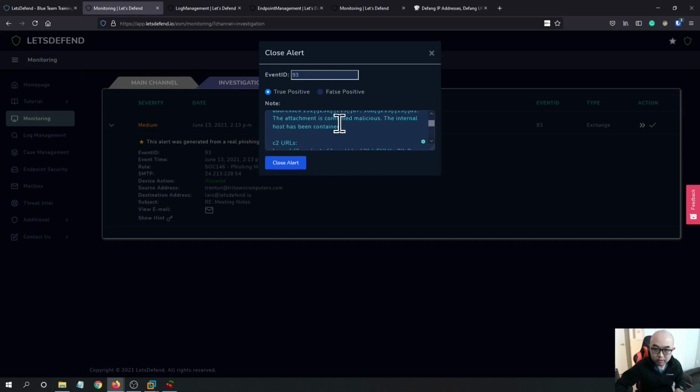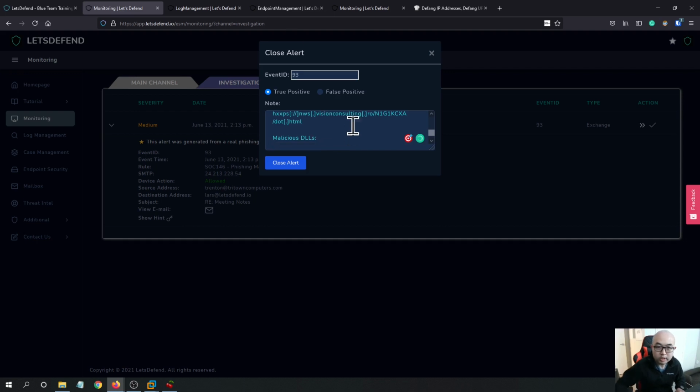But in this case, since I'm just doing a walkthrough, I'm just going to communicate to the clients what I see and what actions I have already taken, which is I confirmed outbound malicious traffic to these C2 addresses. The attachment is confirmed malicious. The internal host has been contained, and this is a C2 URI. Perhaps I can also give the malicious DLL.